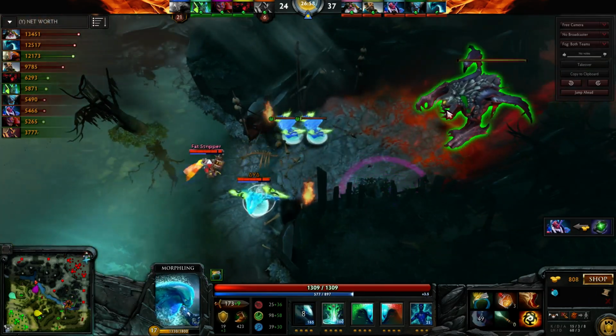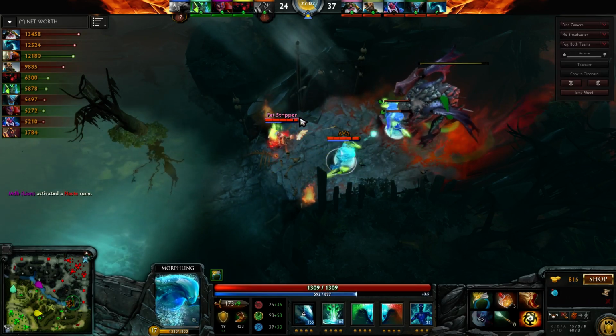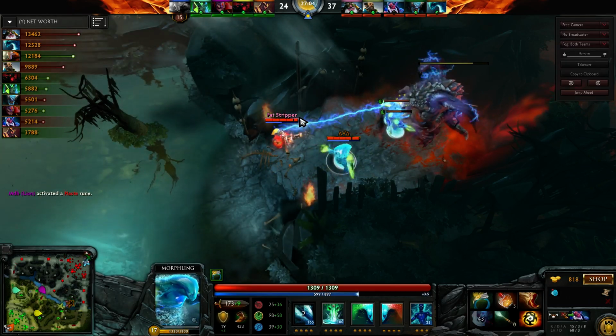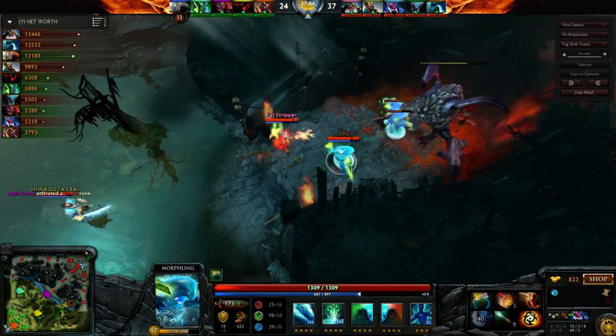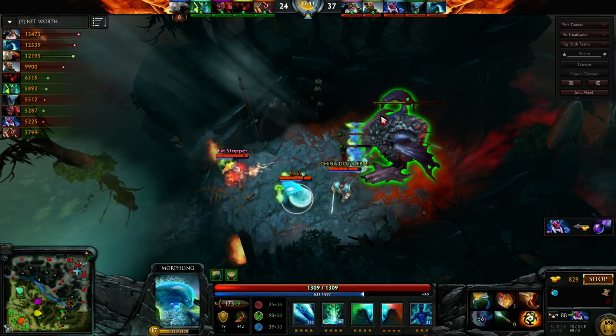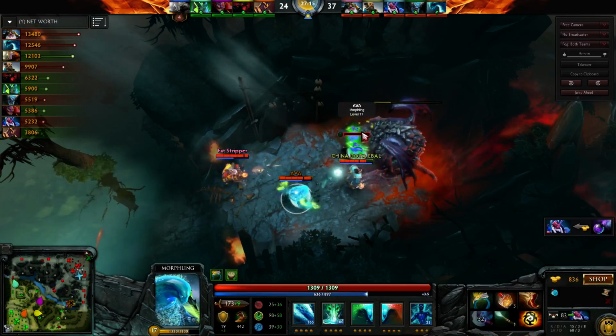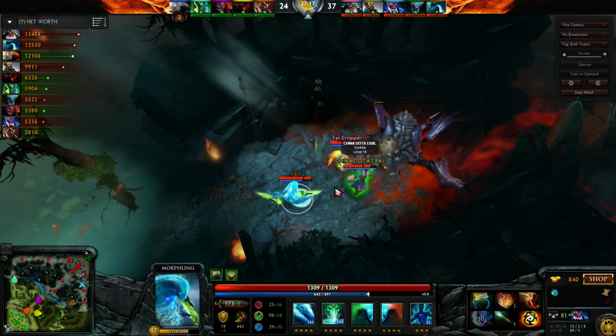So at this point we just want to get Roshan. If you make illusions and you use your move command to move them on Roshan, then they won't die. If you attack them on Roshan, they will die instantly. So it doesn't really matter too much because Silencer slows them anyway, but it's a nice little trick.